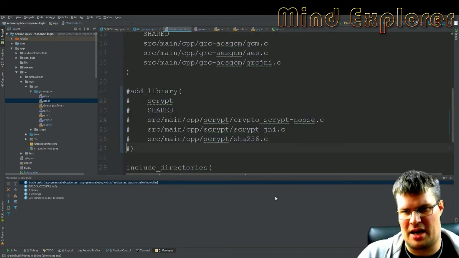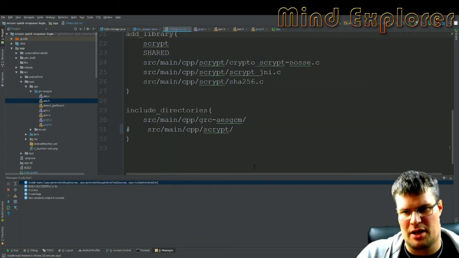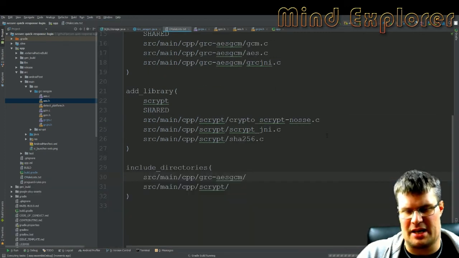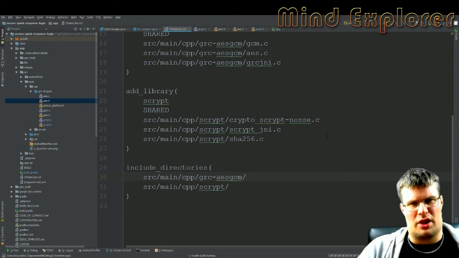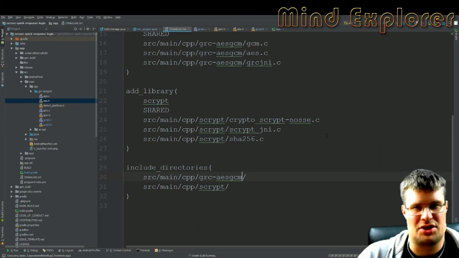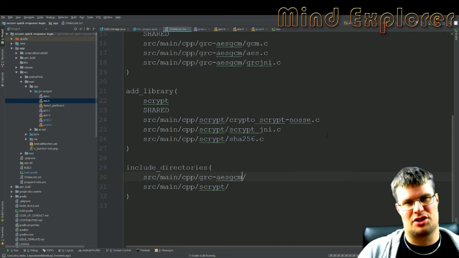And in my case here, if I'm done with my work, I will also uncomment this function here, and then I should be able to build again, and all the functionality that I want to use in this ASGCM will be implemented in Java as well, so I have native functions for everything.